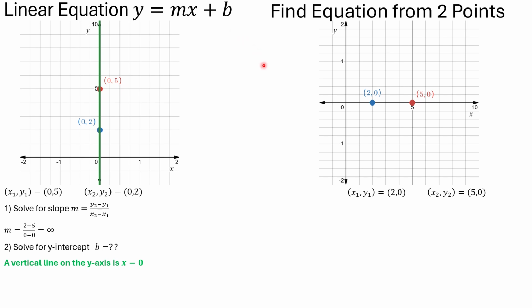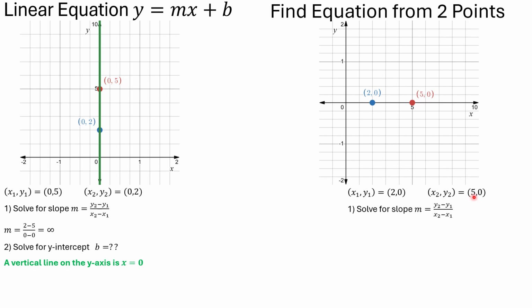Quickly click pause, see if you can solve for this one. So we solve for slope, rise over run. Maybe you can estimate or guess, or maybe you know what that value is, because this is going to be a horizontal line. Rise over run. Is there a rise? No, there's no rise, right? y2 and y1 are the same. They're both 0. So that's going to give me a numerator of 0.